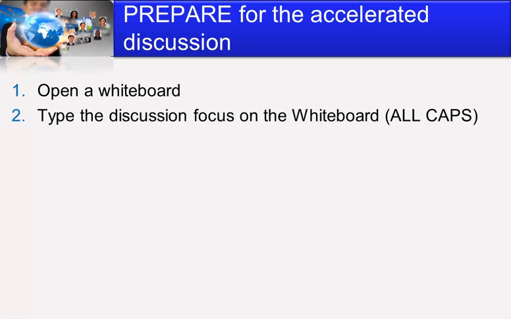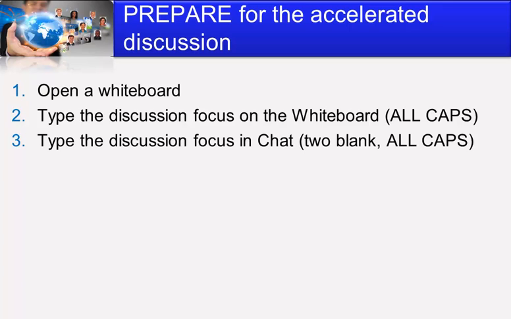The first step is you've got to prepare your WebEx session for the accelerated discussion. And here's what you need to do. First, you're going to open a whiteboard. Then you're going to have your assistant, whoever is in that role, type that discussion focus on the whiteboard, whether it's agenda or the specific discussion topic. You're also going to have that same person type those exact same words in the chat.